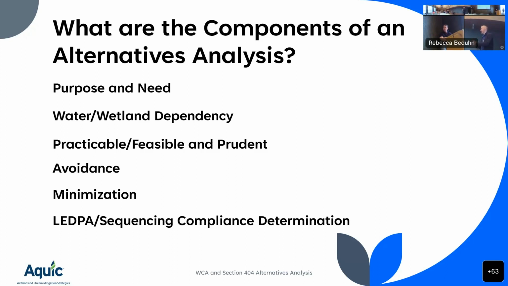On the minimization side of things, this is really where some of that back and forth goes between the LGU and the applicant, right? That's where the LGU is required to go through this list of criteria. Hopefully, because we have a really well-written project purpose, all the requirements of the project are clearly laid out in that application, which we'll get into in more detail. But the applicant is considering all those, has that back and forth, keyed into those minimization efforts, and makes that compliance determination at the end of the day, that yes, this application, the way it's written, meets the avoidance and has minimized to the greatest extent possible.